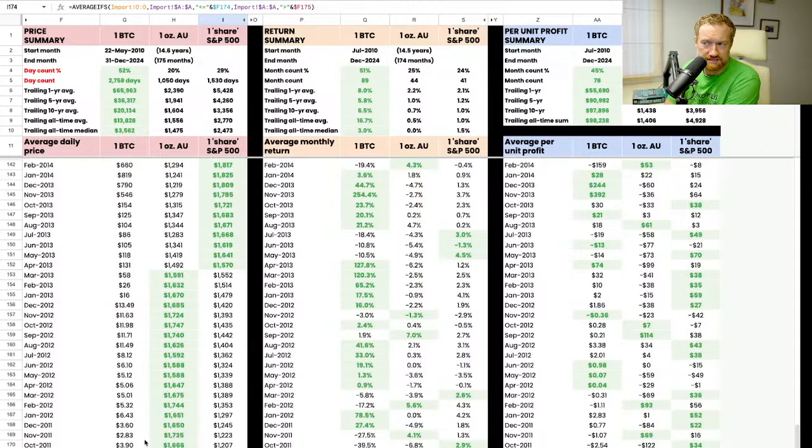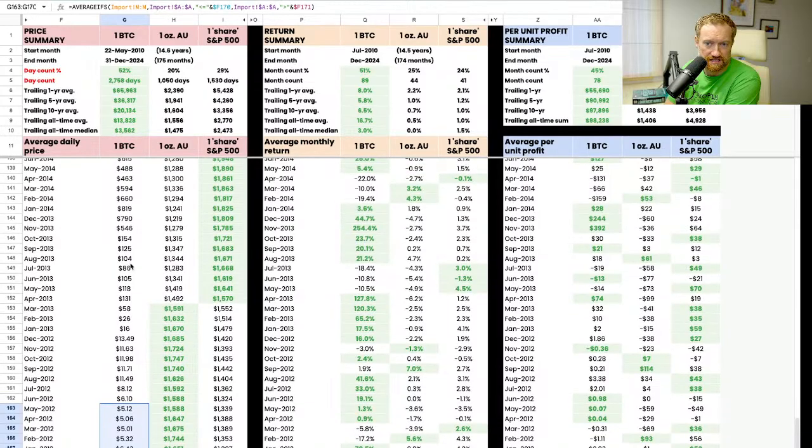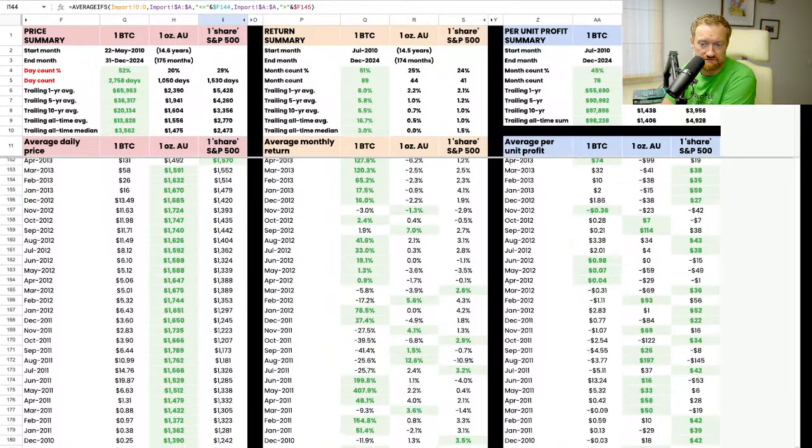And we just move on as we go, right? Month by month. These are average daily prices. Okay, it took a long time, again, for Bitcoin to get back over $1,000. Relatively long time, I should say, 2 years from 2011. It did that here in December 2013. But this is an average daily for the month. Okay, so in December 2013, the average was only $790. Gold down to $1,200 at the time. S&P up to $1,800 from the beginning.